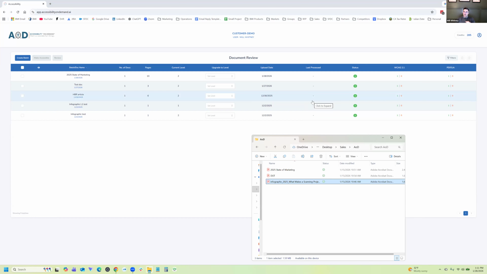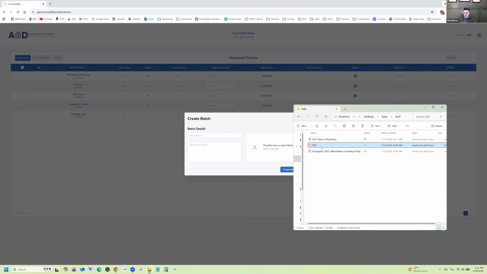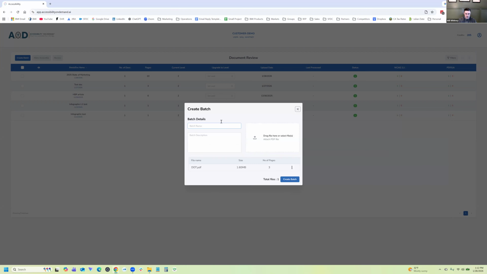You can create your own users, create groups, and admins and whatnot. So multiple people could be accessing this, but it's all batch-based. So if I wanted to create a new batch, it might be 5 documents or PDFs, it might be 10, 20, or just one. So I'm going to create a batch, and I'm just going to use a Department of Transportation document. It's a 3-page PDF, and I'll just name it webinar test. And then you could put a description, like lorem ipsum, et cetera. So you can name the batches and what files are in there.